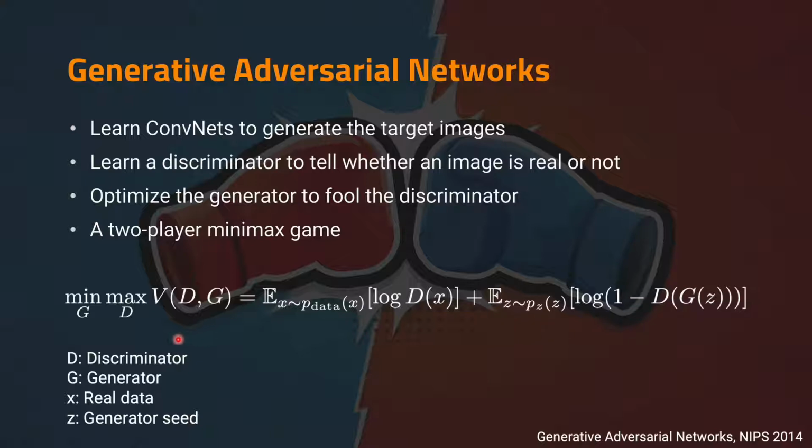In the end, we want to maximize in terms of the discriminator so that it can both tell what is real and what is fake, and at the same time minimize in terms of the generator so that it can have a very low loss determined by the discriminator, so that the output of the generator is very similar to the real data. That's basically why we call them adversarial networks. We have our discriminator and generator. They are fighting each other to optimize each other, and in the end, they both become better.